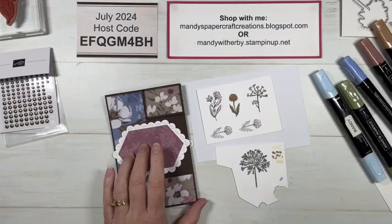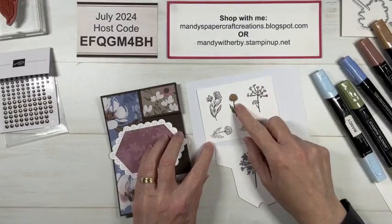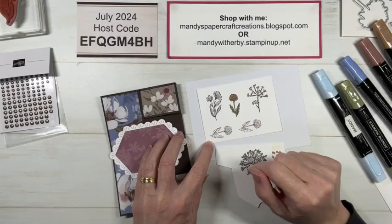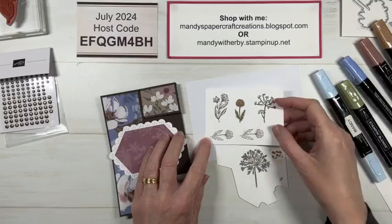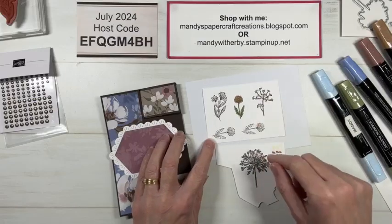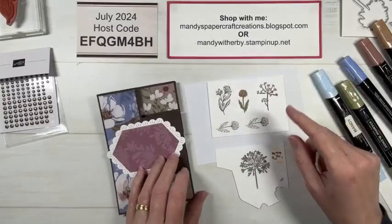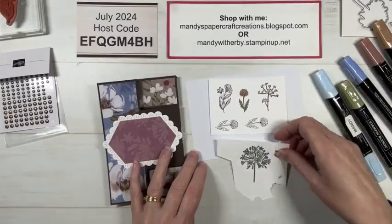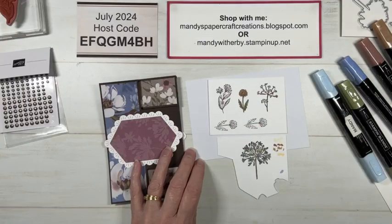Oh, okay, Helen says, looking at the Stampin' Up! page, they are coloured yellow. Oh, okay. And the other flowers, they have coloured pink, these ones. Ah, okay. Yes, I didn't think to look in the catalogue at that. I should have thought to do that. Thank you, Helen. So these ones, they've coloured pink. All right.